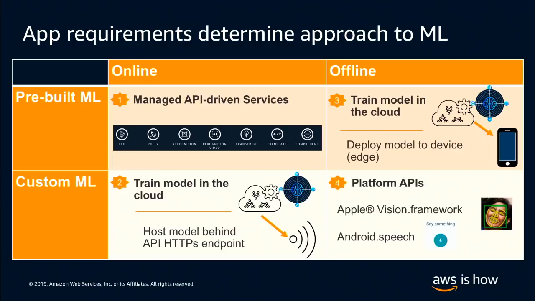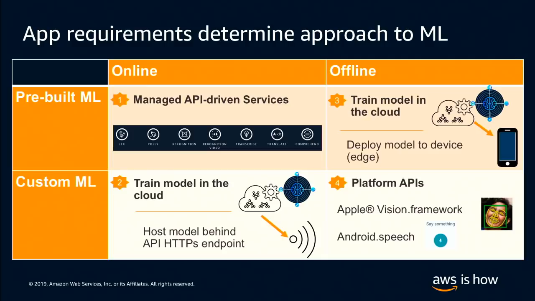A little niche, but what I want to do is show you a demo of that, because what it talks about is that model. What Amazon's done is train behind the scenes. They've taken thousands, we don't even know how many celebrities or which celebrities are in that list. But they've created this model that says if I send them an image, they're going to come back and tell me if that's in the list or not. So I don't have to do any training of anything. It's a built, pre-trained model that is managed by Amazon Web Services, and I just send it through a simple API.